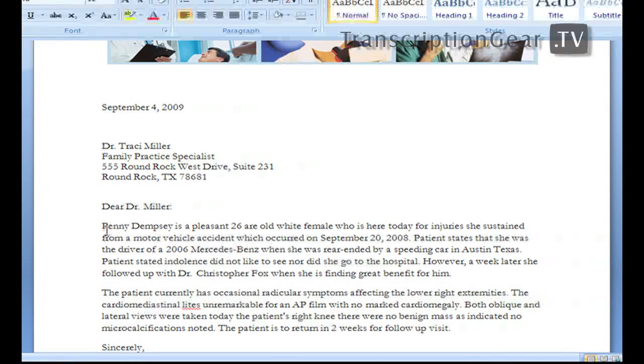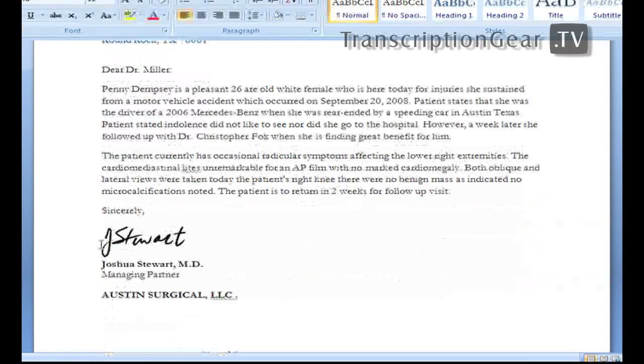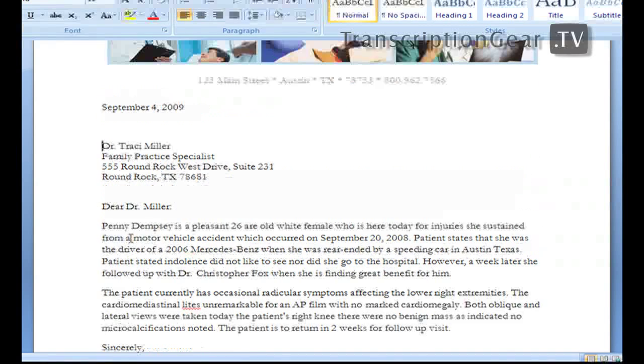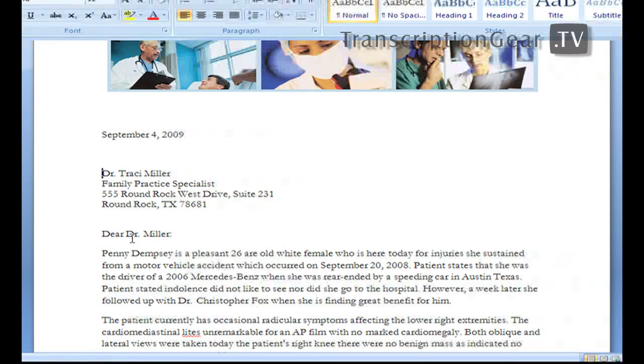And then I continued with my dictation. At the bottom of the dictation, I said medical signature. So as you see, in under a minute, I was able to produce a full letter with all of my header and footer, signature, all of that fun information. Now that is the advantage of using a text and graphic macro.